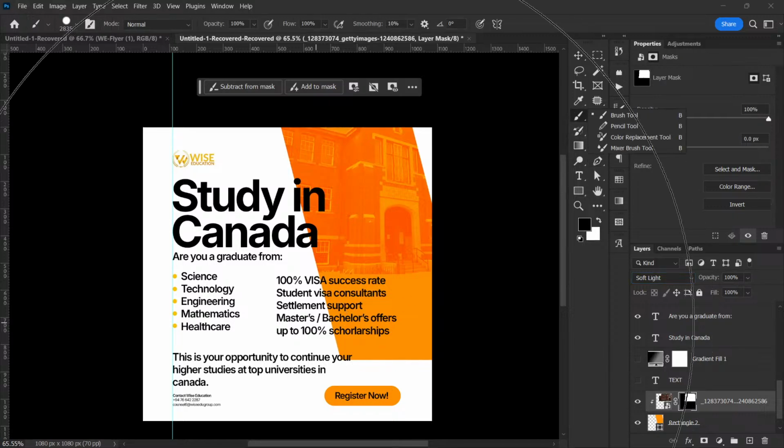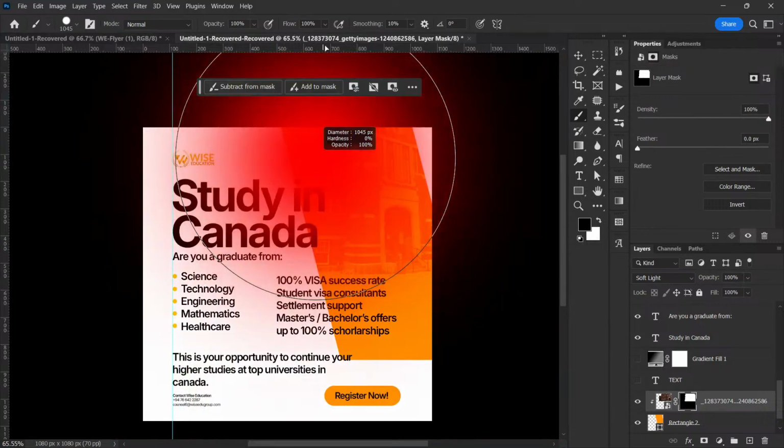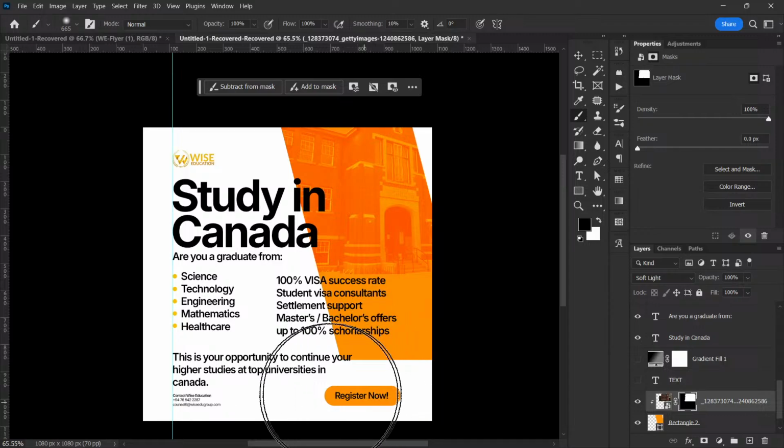Let me go over to my brush. Let me reduce my brush, increase the feather of the brush, and then I want to mask under here.